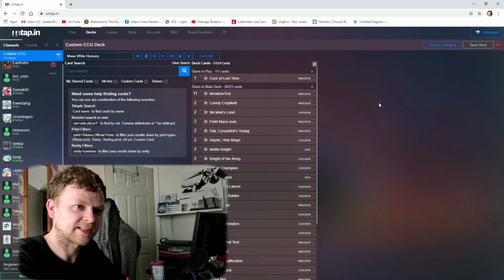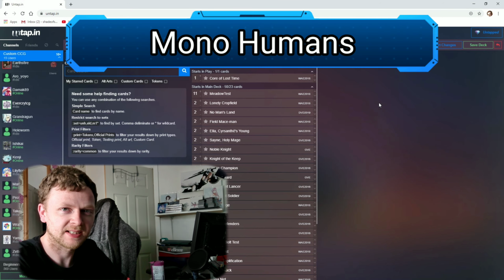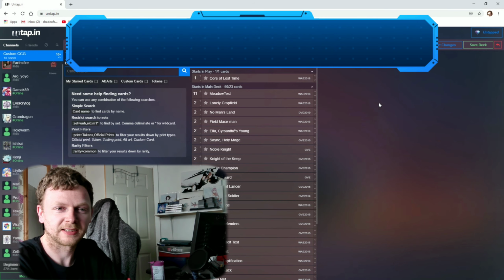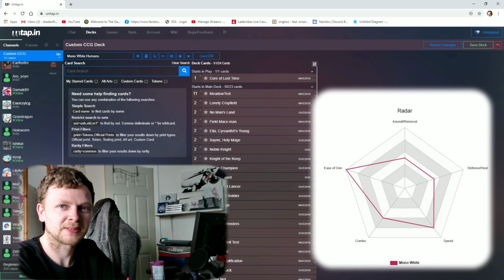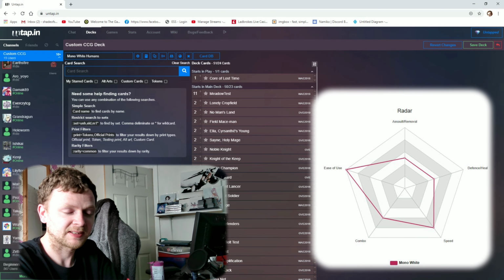Hello guys, Chris here from Wrath of Codes, and today we've got another deck profile of what you can create with the real life cards, and it can be created on Untap as well. It's a very basic deck, just a mono white humans. Very easy to play. If you're starting out, then I would highly recommend this. It's actually quite an effective deck to play.